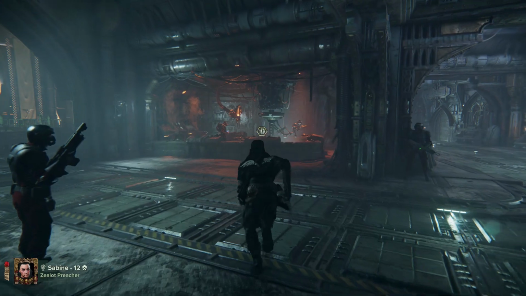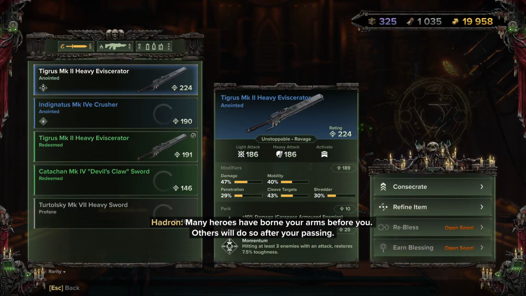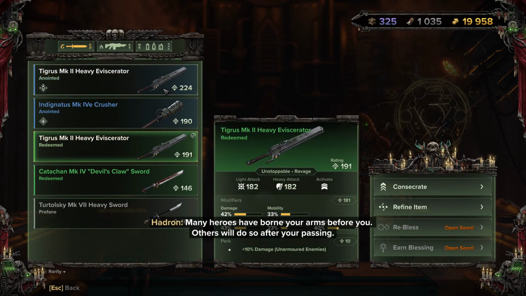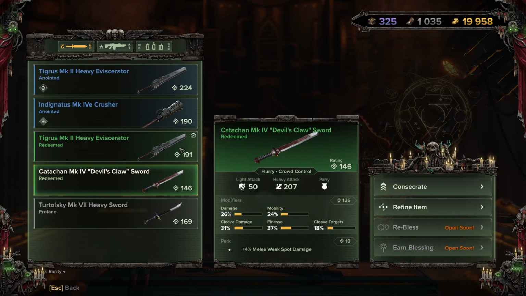Let me go ahead and show you what crafting we do have. We don't have crafting, but you can make your weapons better. But see, my thing is, there's no reason to do this if you don't have perfect weapons.